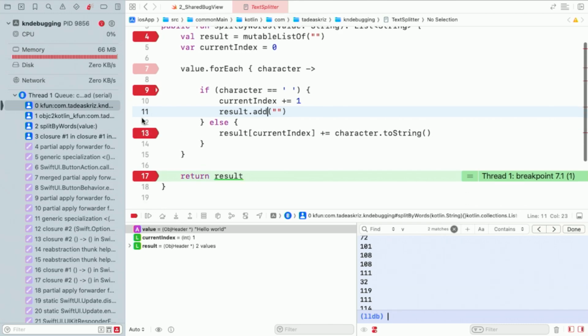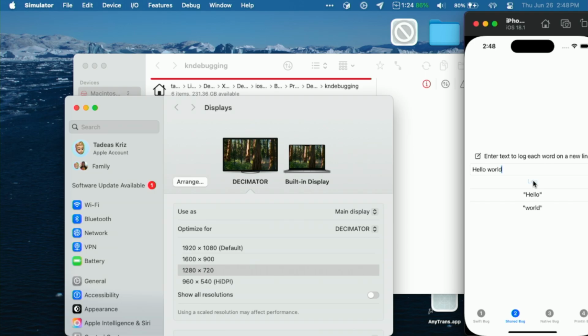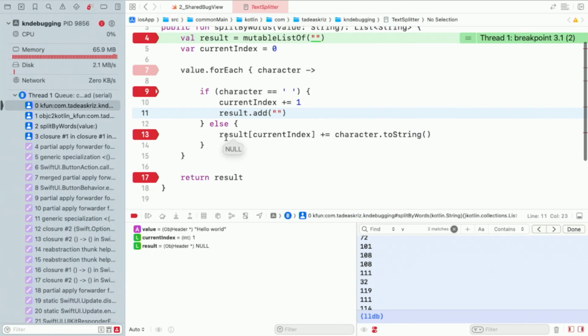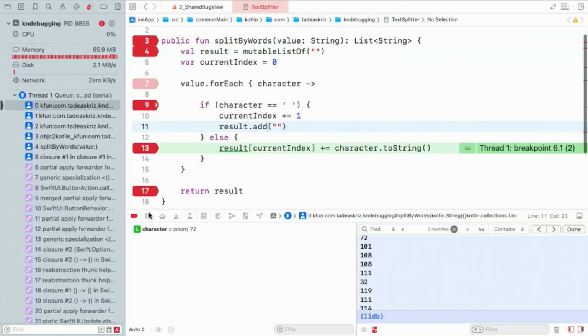So if we stop here and rerun, the character is actually a short. How many of you have ever written C? Okay. So you probably know that if we have a short, we can just do a cast and we get the letter.